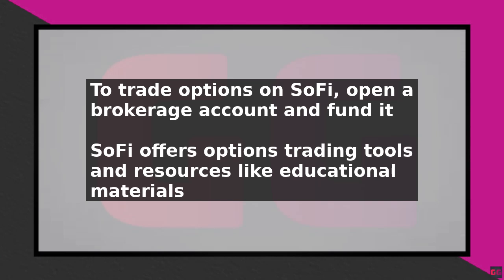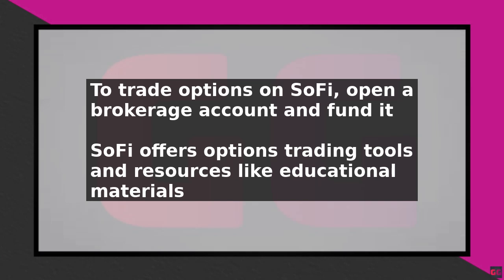To place an options trade, you'll need to select the underlying asset, choose the type of option, and set the strike price and expiration date. You'll also need to decide whether to buy or sell the option, and how many contracts to trade. It's essential to have a clear understanding of the options trading terminology, including terms like delta, gamma, and theta.